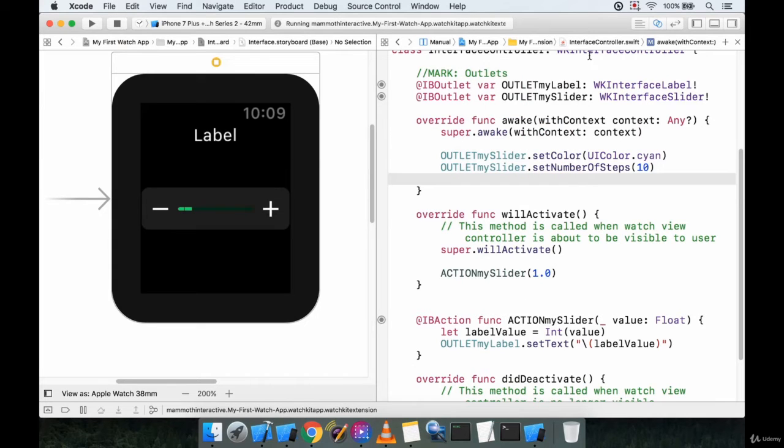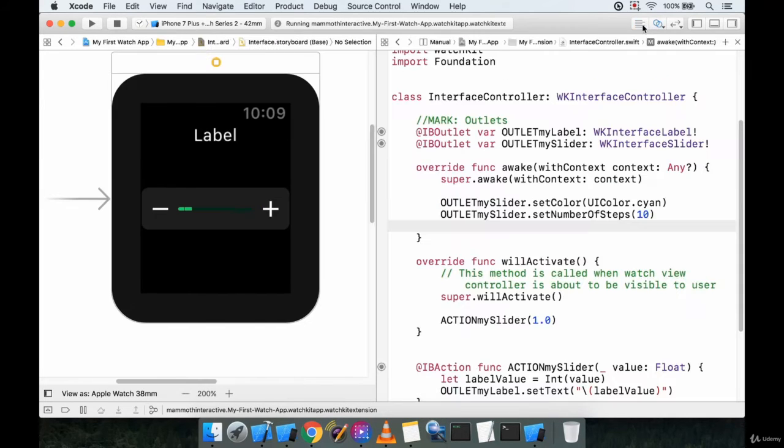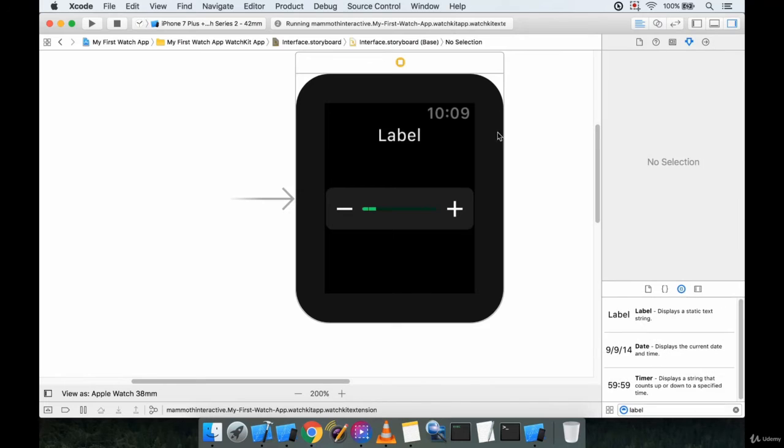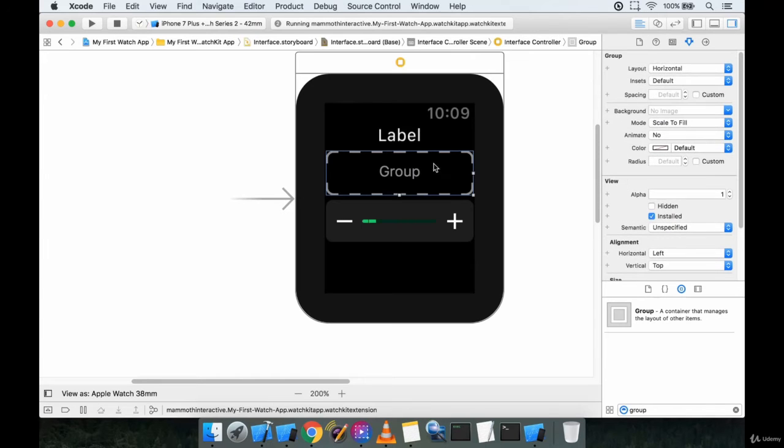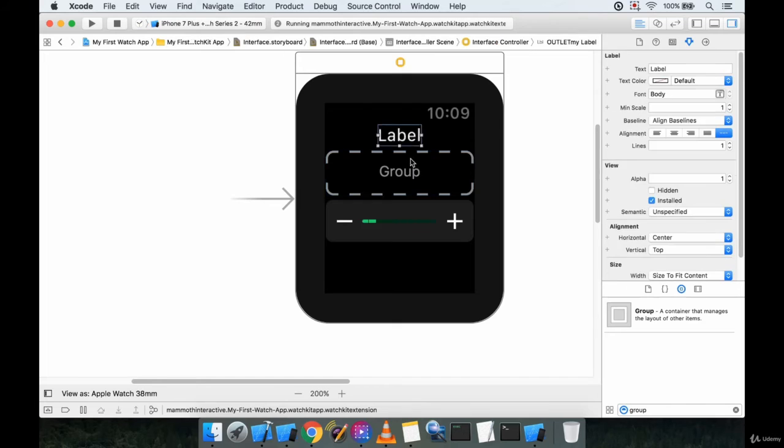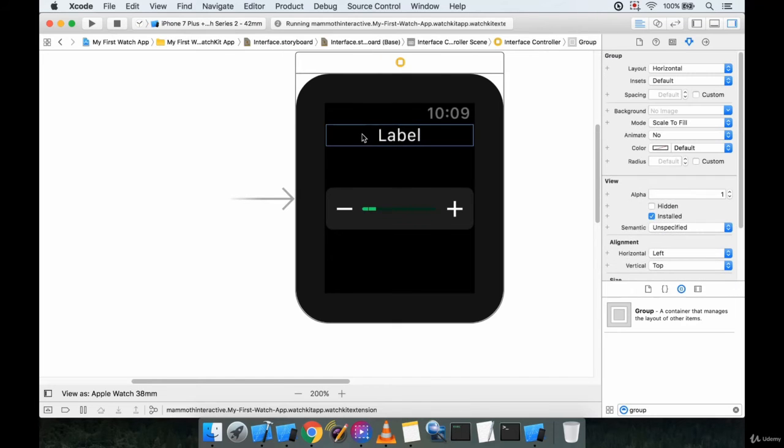So first of all, I'm going to go into my main view here and I'm going to bring in another label. Before that, I'm going to bring in a group. And if you've never seen a group before, it's basically a container that you can put other objects into to manage the appearance. It's kind of like stacking things in, say, the regular iOS, but you can't really stack in WatchOS, so you put things into a group. So I'm going to be dragging my label in here to my group. In my group, I'm going to make the layout vertical as well.